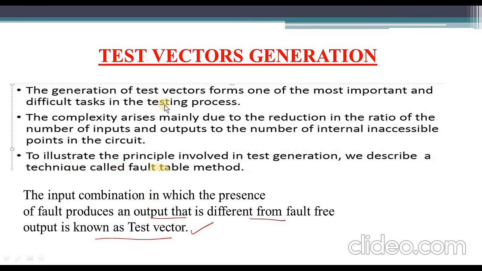The generation of test vectors is one of the complicated processes. For that, we are going to illustrate one new method, called the fault table method. By using this method, we can easily generate the test vectors. Generation of test vectors is one of the difficult tasks in the testing process.